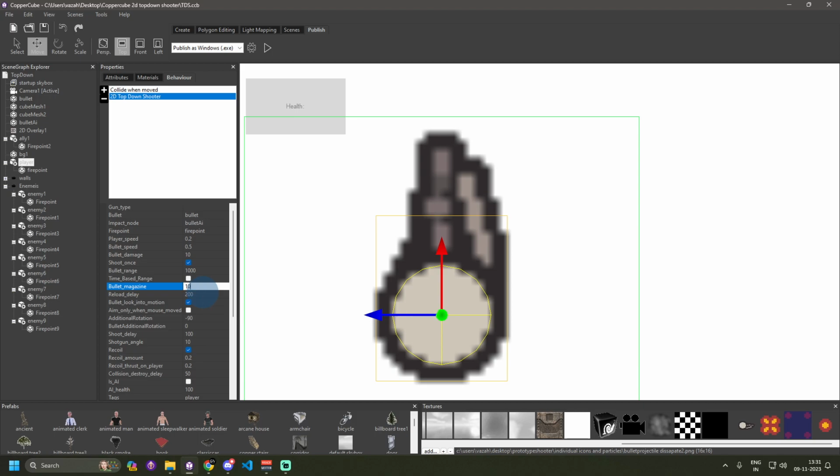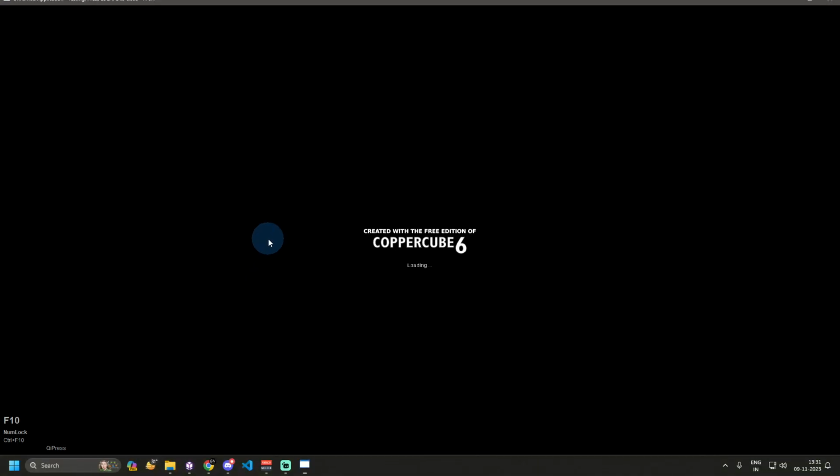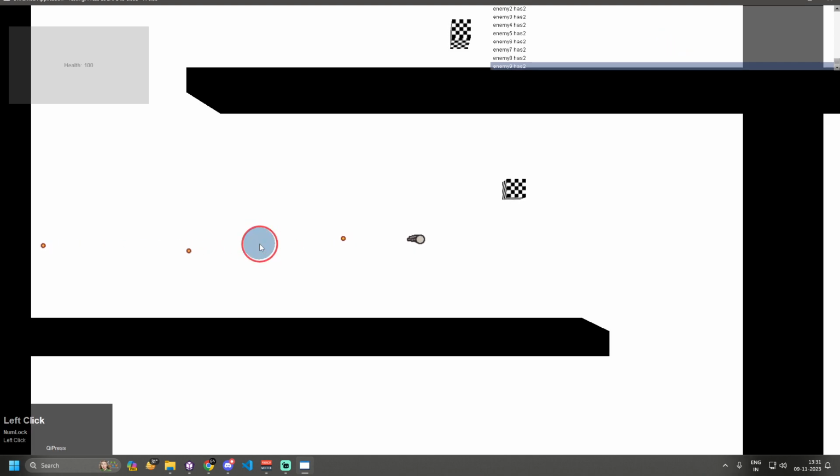You can change it to something like 10, and we will only be able to shoot 10 bullets, and then we are required to reload our gun in order to shoot again. So if I try it now, 1, 2, 3, 4, 5, 6, 7, 8, 9, 10, and now it is not shooting any bullets. Now we have to reload it or collect the bullets to fill our magazine.